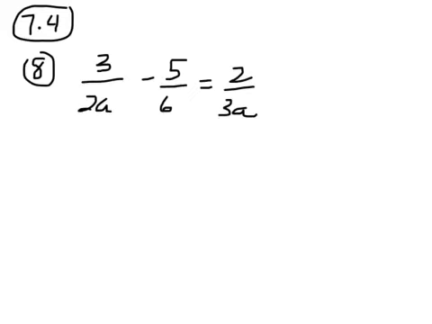So you look and say, okay, I've got a 2a, and I've got a 6 and a 3a. If I want everything to cancel out, it would be the same thing as finding a common denominator. What would be the biggest number here? If I multiply through by 2, that's not going to clear out everything, is it? 3 is not going to clear out everything, but isn't 2 times 3 6? Yeah. So if I multiplied everything by 6, wouldn't that clear all the numbers out? Okay, so I know one thing I want to do is multiply both sides by 6.